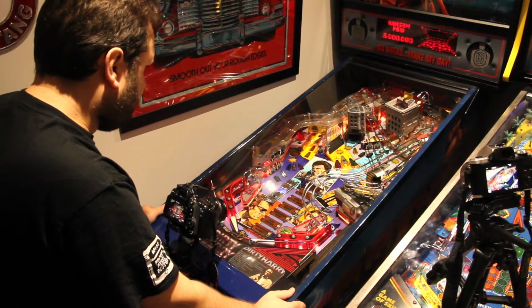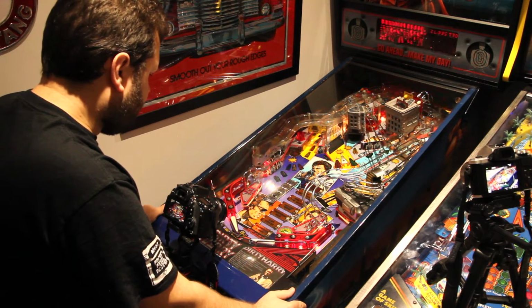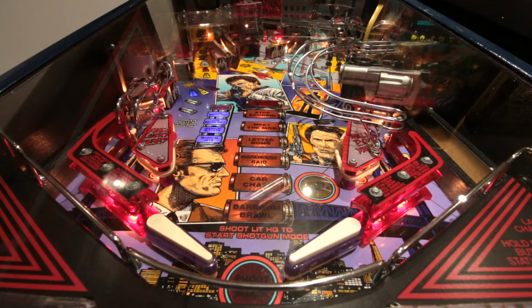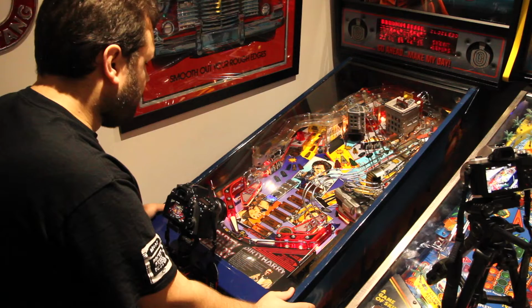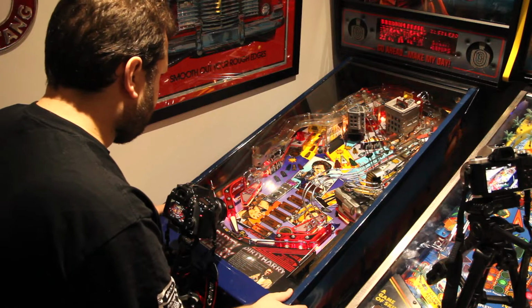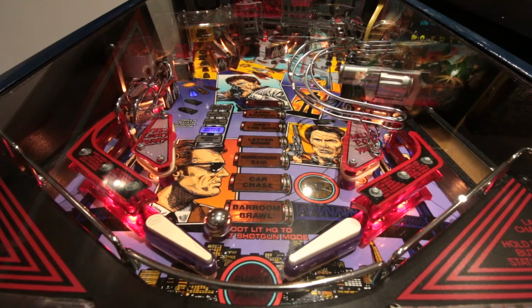So it says, here we go, I've got some points and that's starting a mode, barroom brawl, which is a mode where you have to hit the white flashing shots, which is the left ramp or the right ramp. Now you can see at the bottom of the playfield there's some shotgun shells, and that's the first mode I've started, the barroom brawl. And then there's car chase and warehouse raid, letter bomb and so forth. So these are called your shotgun modes.